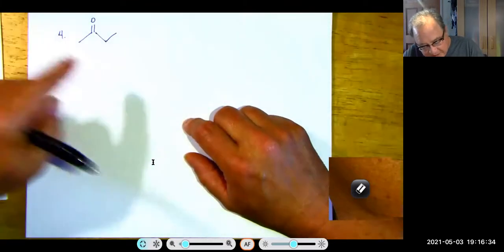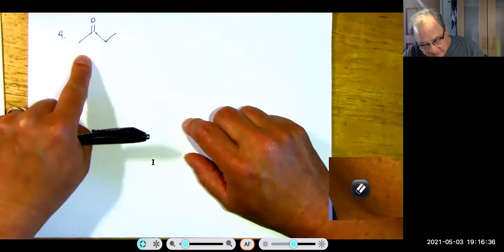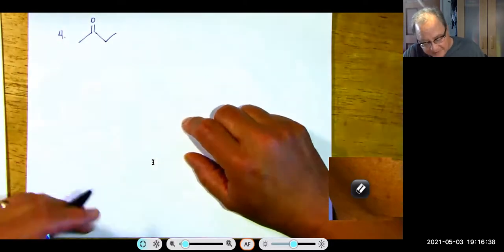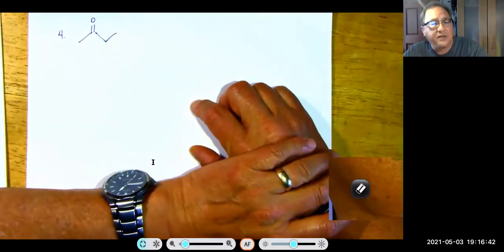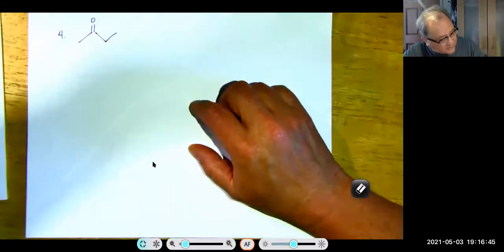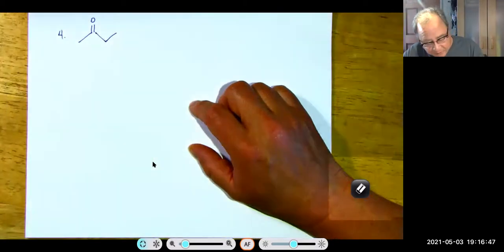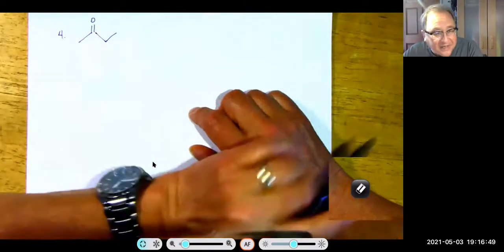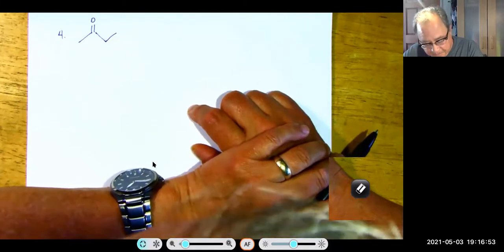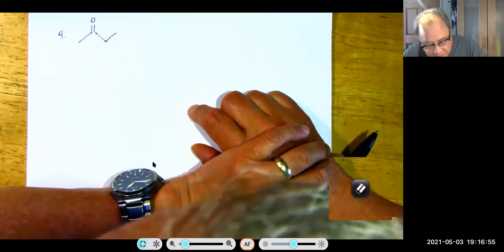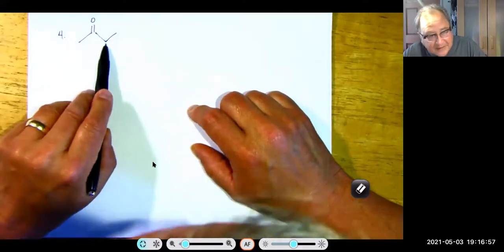We've got to keep the same number of atoms. And I got to tell you, when you have a double bonded oxygen, you want to keep the double bonded oxygen. It's hard to get rid of. So what are we going to do? I'm going to move this over to this valley.